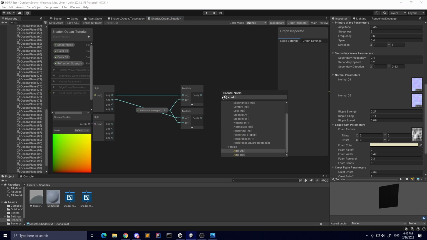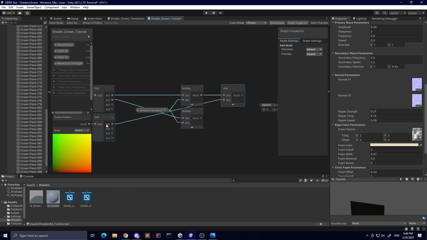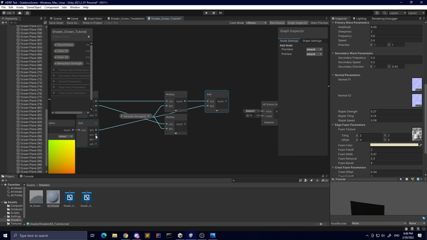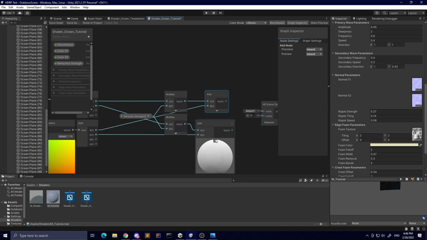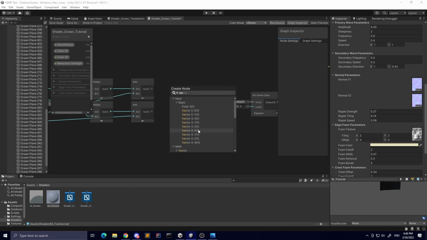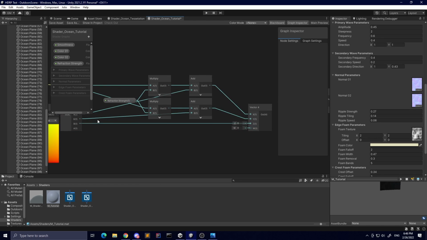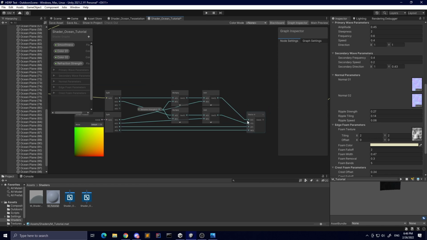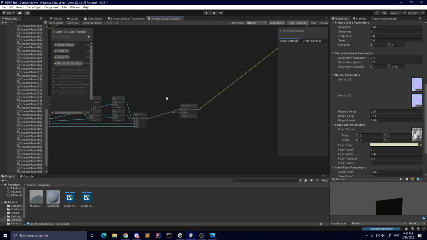And then if we just add this back into our screen position in the respective channels, reconstruct the vector for our screen sampling positions, and then plug that into the scene color node.